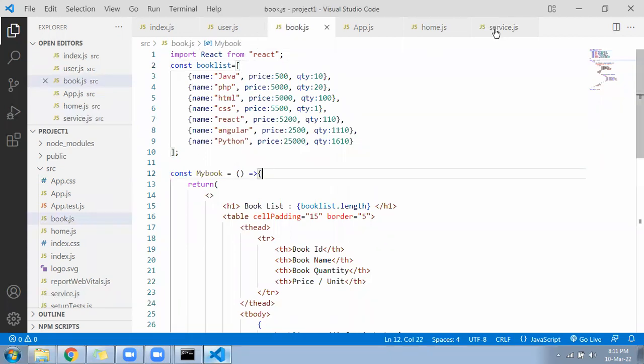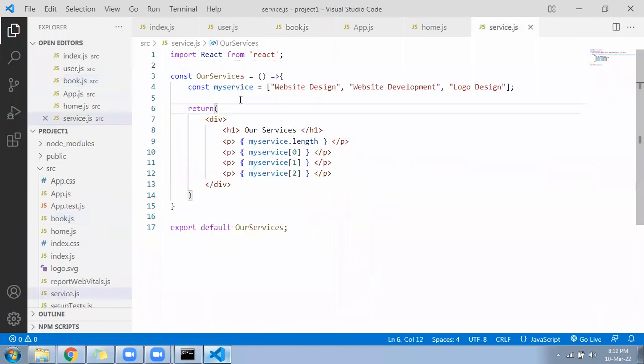Okay, so come to the service.js file. This array, a little modification we are going to do.